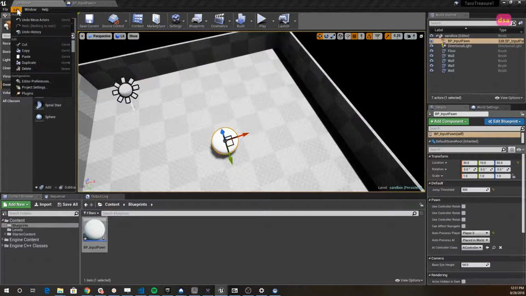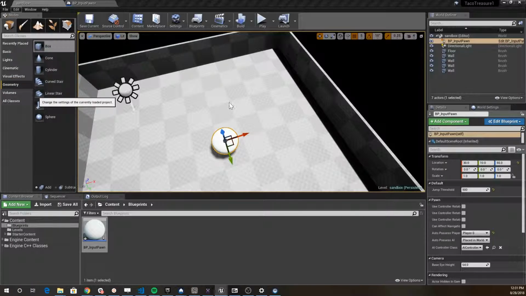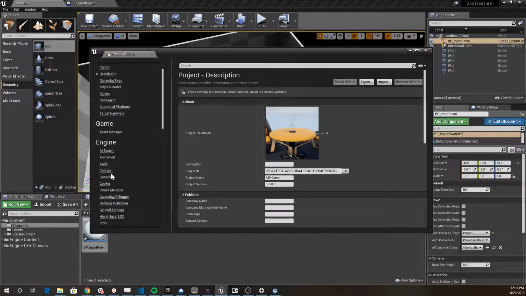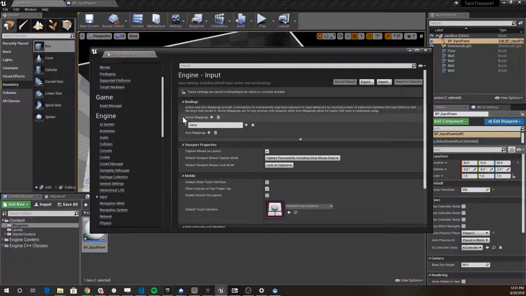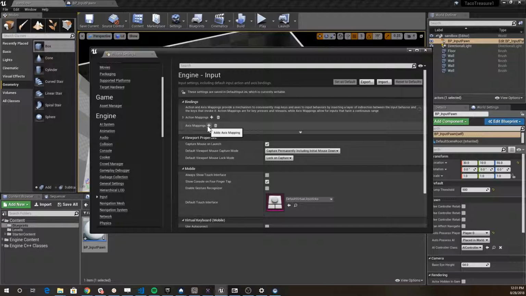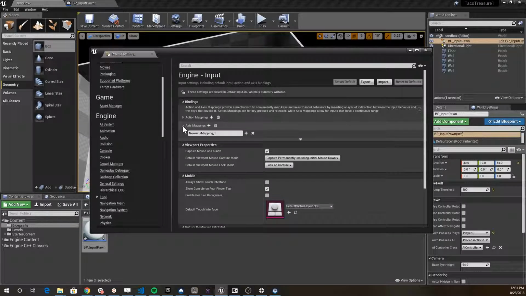So I mentioned earlier that we were going to cover the input manager a little bit more, and that's what we're going to do first. So if we go back to Engine, Input, Axis Mappings. Instead of just some actions, we want to make a couple of axis mappings. Let's click plus here, and let's try to be a little bit economical in how many of these bindings we have.